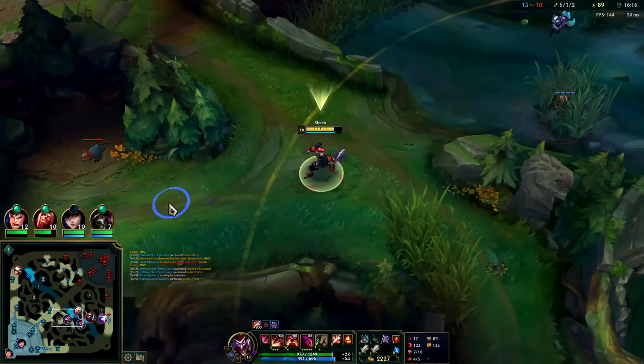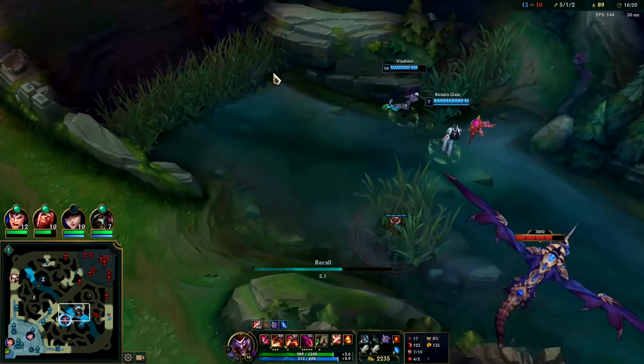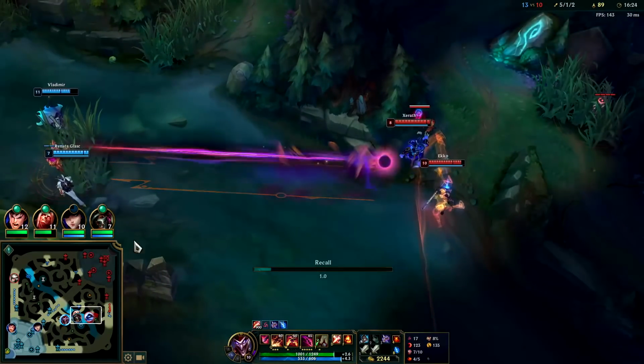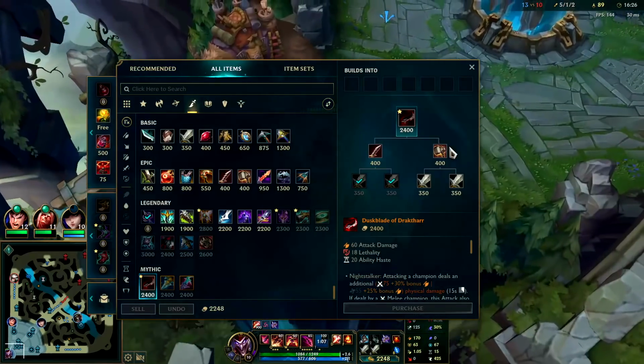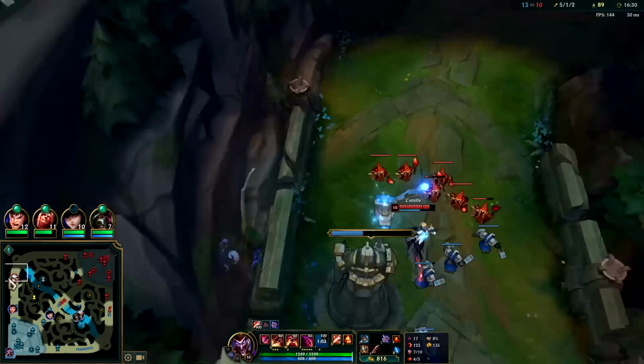I'm actually fine with that. I don't think dragons really are a win con anyways. It is what it is, dude. I'm a fed Shaco. Garen's here, but I think we should let them have it because that makes way more sense than taking it while he's there, you know?